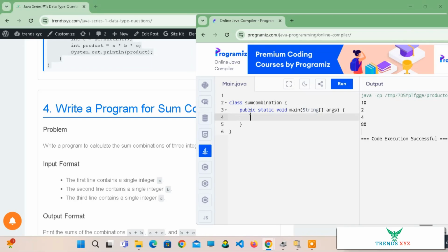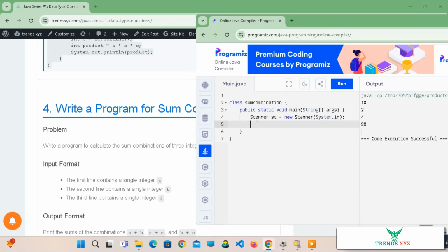After that, we write the Scanner object, that is Scanner sc = new Scanner(System.in); with a semicolon.